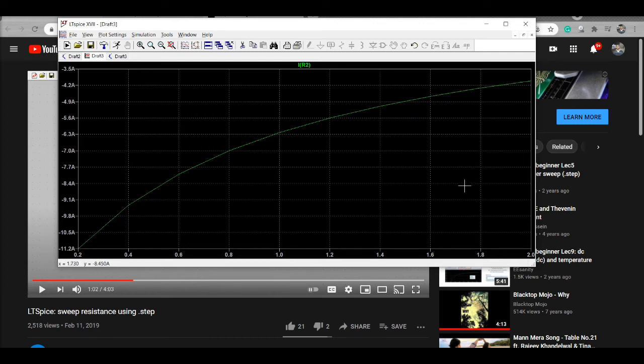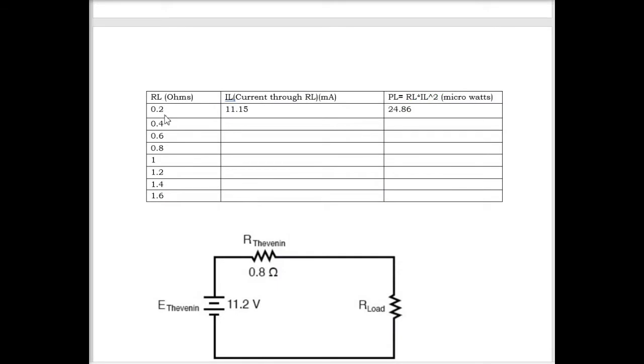And after that, we're gonna see the graph, what I am trying to mean actually by the maximum power transfer theorem. Like I was saying, you have to take the readings from 0.2 to 1.6. There's a reason why I'm doing that. Your internal resistance is 0.8, so 0.8 has to be there, and apart from that, I took 3 values over here and some values on either side of 0.8.